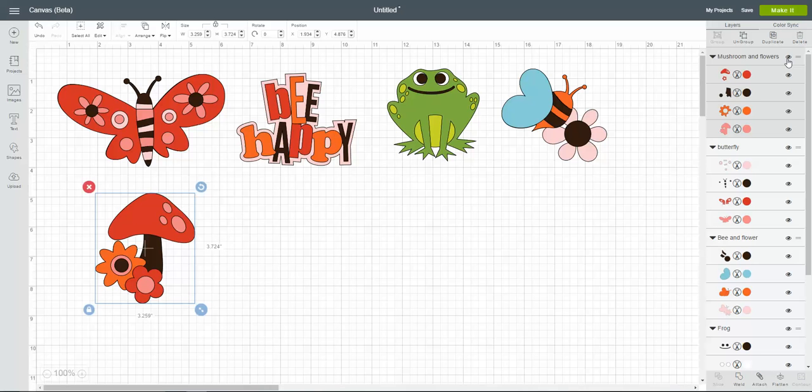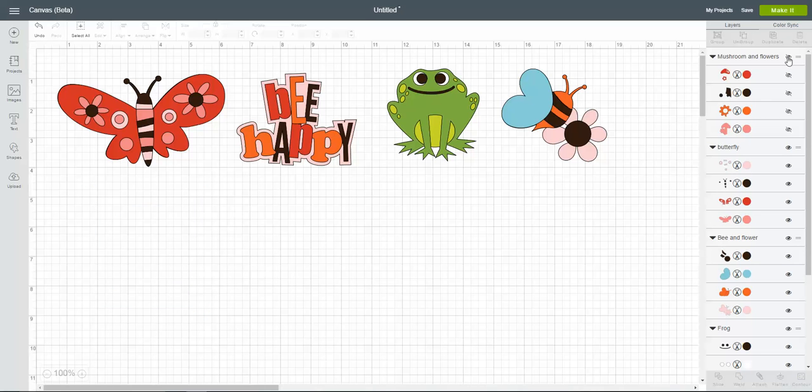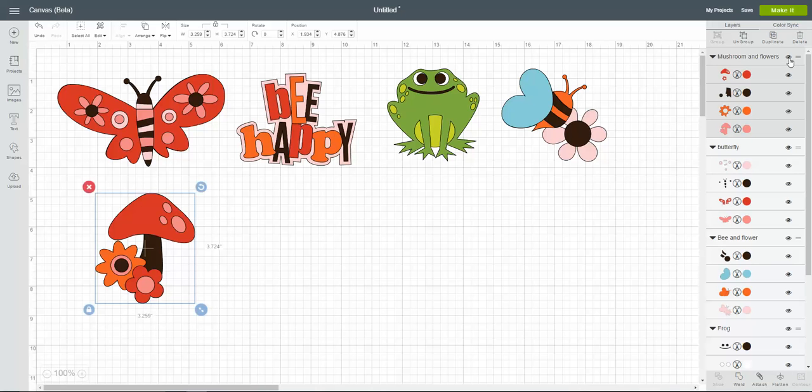I can come up here and click the little eye next to where it says mushrooms and flowers, because this is the grouped name, and now it's still here, but we've turned all the layers off of the mushrooms and flowers in one click, so that I can cut these other images out, and mushrooms and flowers will not cut out right now, but it's still in my project, and I can go in and turn it back on if I decide later I did want to add it to my project. Okay, so that's a really cool thing.